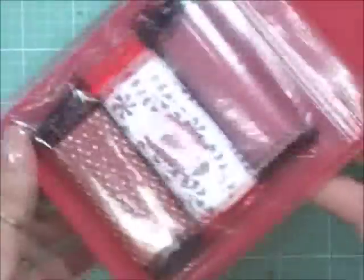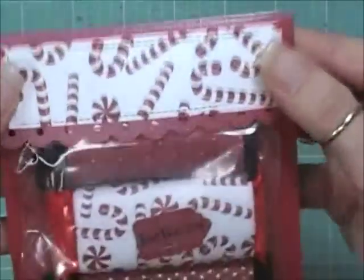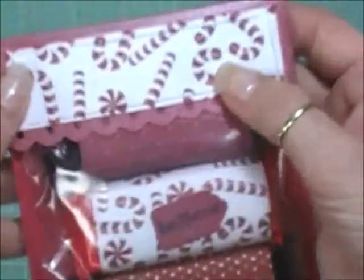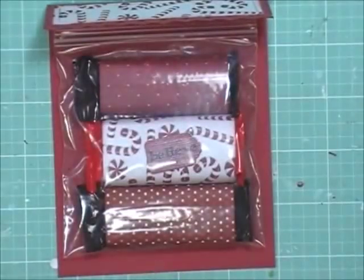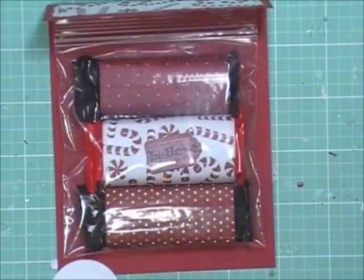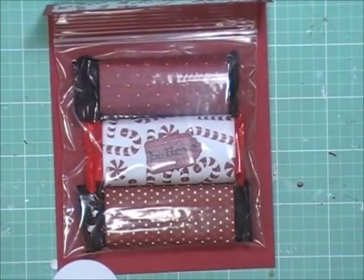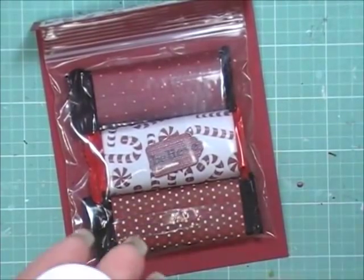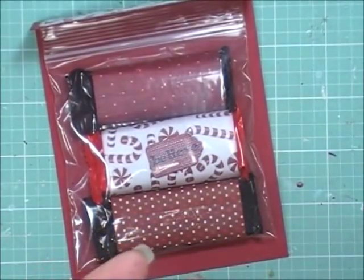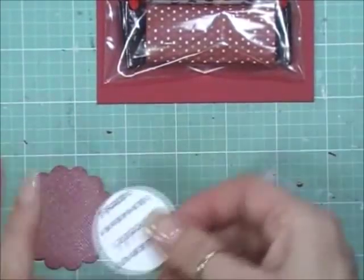Okay, now our candy is not going to be flopping all over the place. And then you fold it down. Okay, so this is what you end up with. What I like to do, before I fold it down, I want to get my tag on. So let's get my little tag on there. Let's get our tag together. I like to kind of staple my tag on first. Okay, get it on our little thing here.